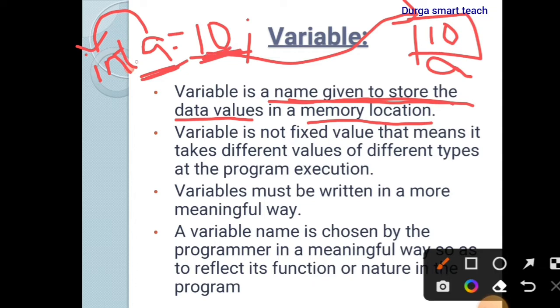For suppose if you take int a is equals to capital A, this is not possible because a is an integer variable which only stores numerical, integer values.